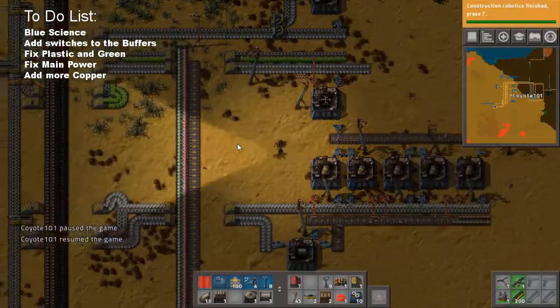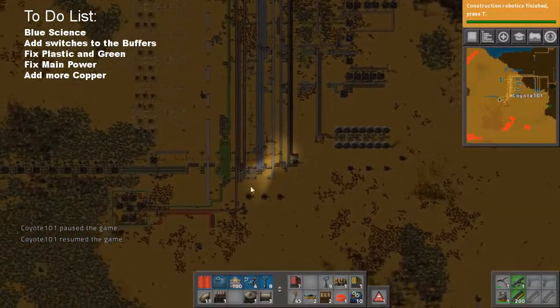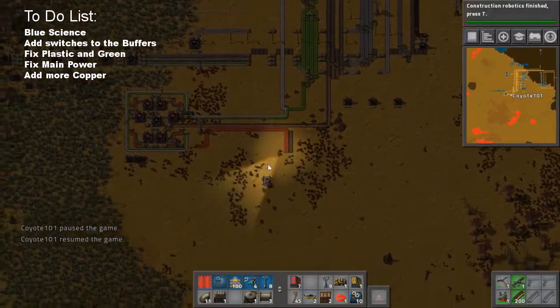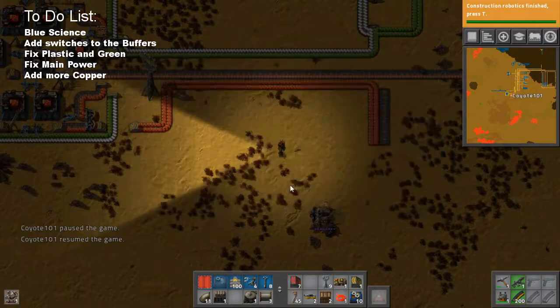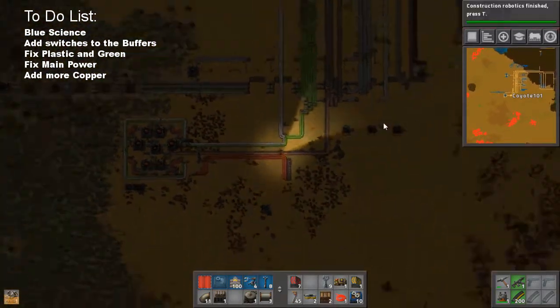Welcome back, adventurers! My name is Coyote, and let's go on an adventure. And we are being attacked. I think we dealt with it? I guess we did. I need robots!